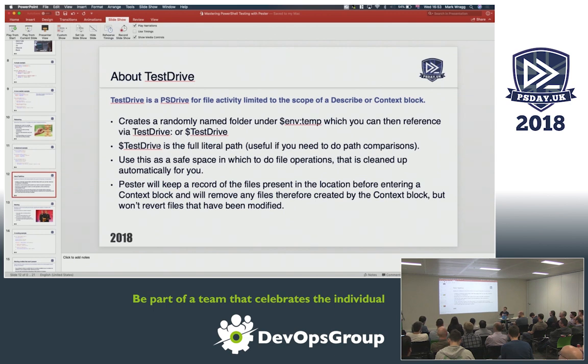The other thing it will do is, you can have Context blocks, which again I haven't covered, but this is an optional block you can have inside of your Describe block, which creates another scope within which your tests run. That's really useful when you're testing your code in different ways, to have each in an independent context, meaning they're running in different scopes, and again it stops tests from polluting each other.